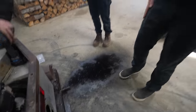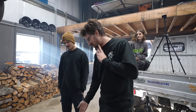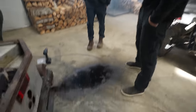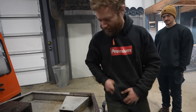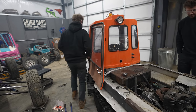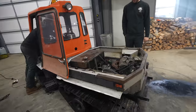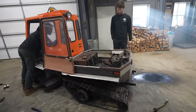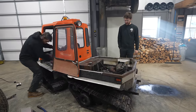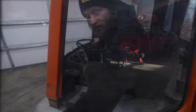Man, I see this pile of oil on the floor, and I know something went down while we were podcasting. It doesn't look encouraging, does it? It looks a little sad, boy. That looks like my Subarus. Now we get to find out if my new starter solenoid, transplanted from the murder scooter, works. I told you it'd be roaring. That was from the murder scooter? Yep. Nice. So the solenoid works. Time to see if it moves.